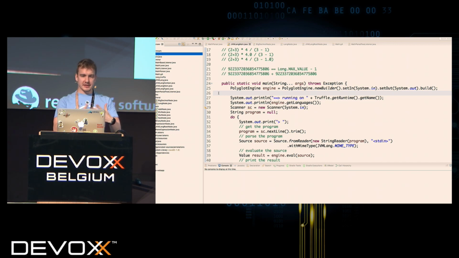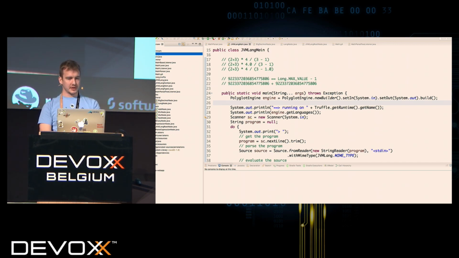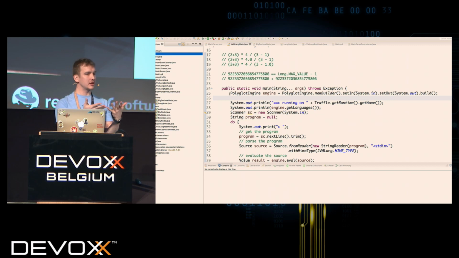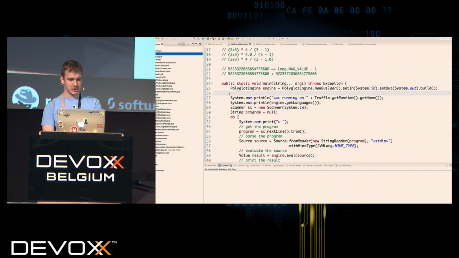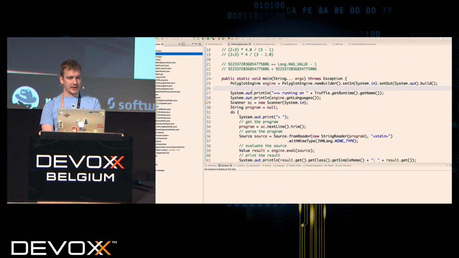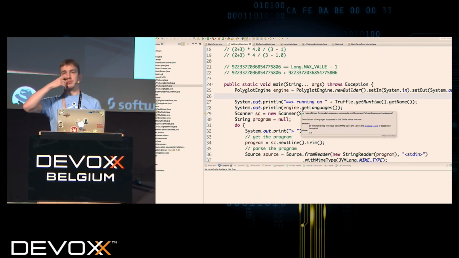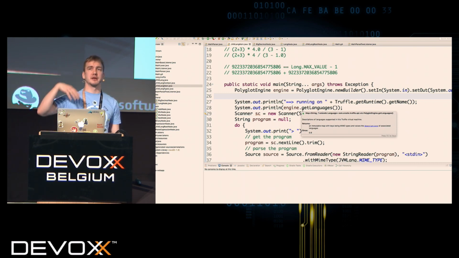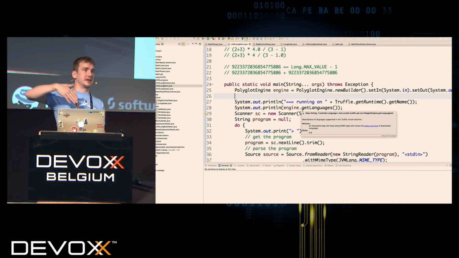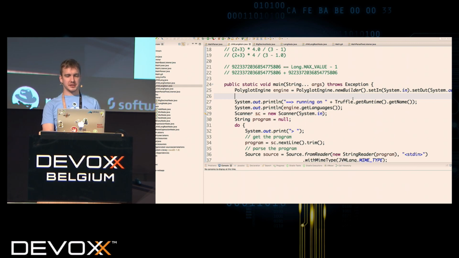However, in this project, I would like to show you just the most essential parts of building a language with Truffle and running it on Graal. So first of all, we'll have the import, and you can just add that to your Maven project by throwing in a couple of dependencies. They're available in Maven Central, so you just download them as you would any dependency, and you get the classes and the APIs to do that.